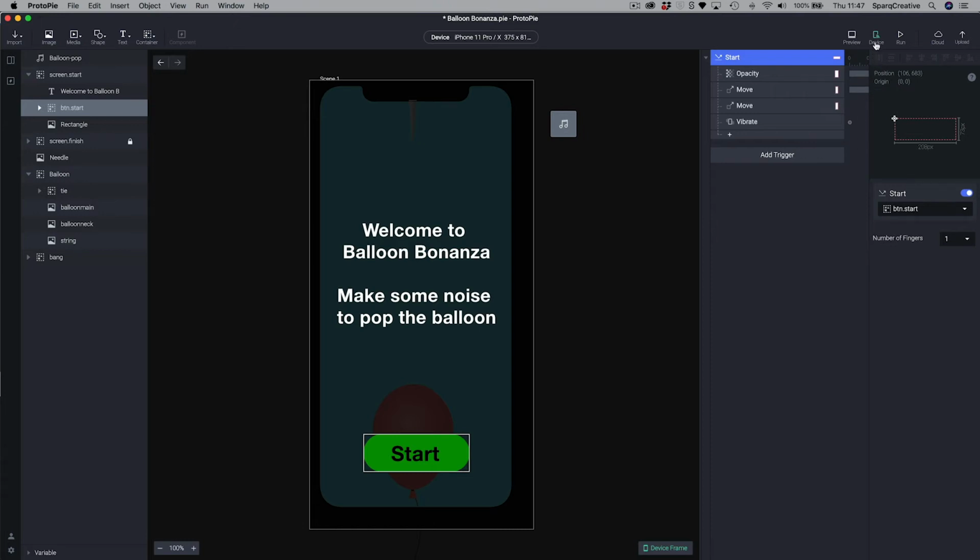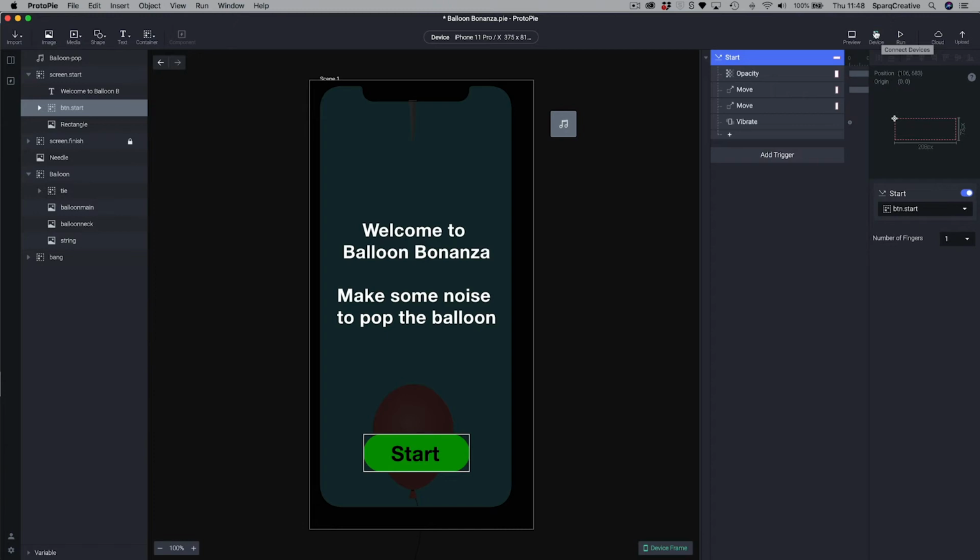So you can see here, I've got my device already connected. So the way you connect a device to ProtoPie is you can either connect via USB cable or you can connect over Wi-Fi. If you go into this menu here, you can see if you're going to connect over Wi-Fi, make sure that both your device and your computer are on the same Wi-Fi. And you can then either scan the QR code or you can type your IP address into Player on your device. I'm connecting via USB, and either way you should see your device listed here and you should see this blue play button.